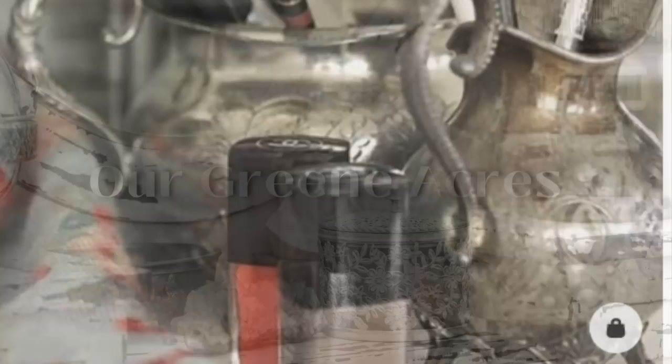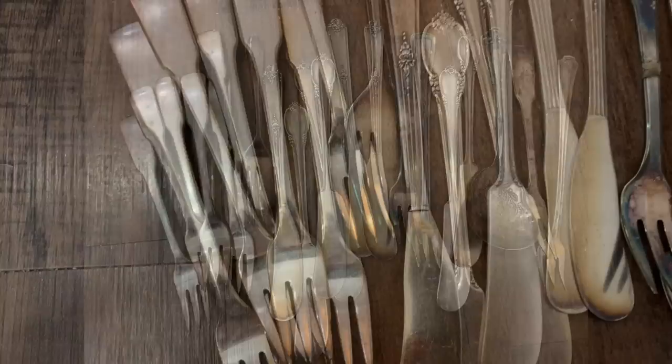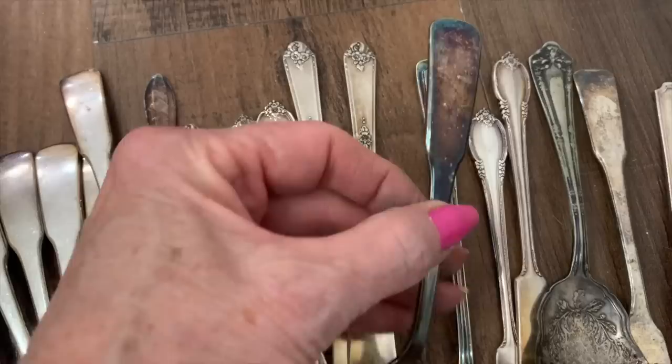I came across this bag of silverware at the thrift store the other day for $3. Now, I went through and a lot of this looked like real silver, but I looked a lot of it up and it's silver plated. So I was happy with getting all these mini pieces for $3, but this is what I got in the pack. Now, some of these I don't even recognize. They are different types of silverware than I'm used to, like this piece right here.